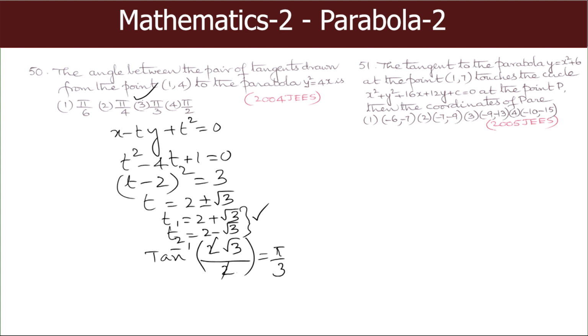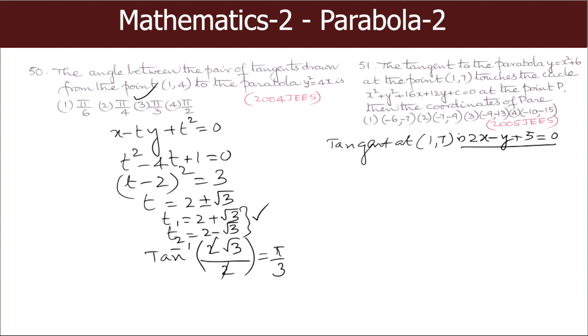See, the tangent to the parabola y, for such problems you can use calculus. This is not a standard formula, it is a little different. What is the slope of the curve? The slope of the tangent line drawn to the parabola, dy/dx, is 2x. 2x at the point (1, 7) is 2. So the slope of the tangent line at the point (1, 7) is 2. Slope 2, so the tangent at (1, 7) passes through it: 2x minus y minus 2 plus 7, that is 2x minus y plus 5 equal to 0.